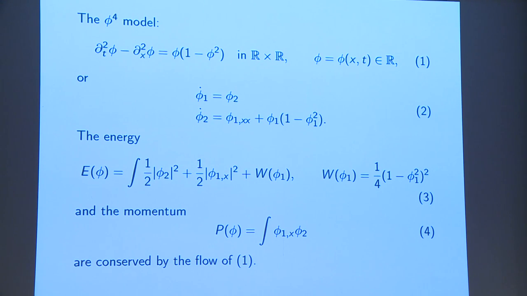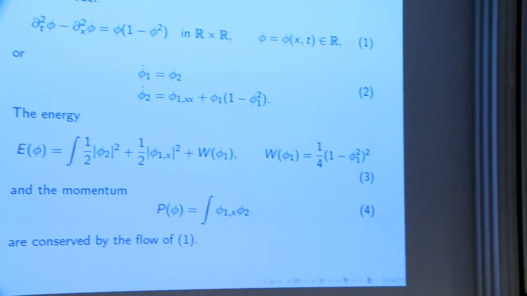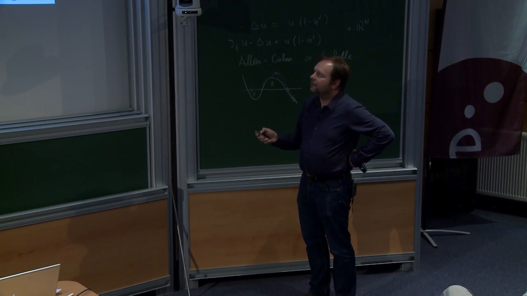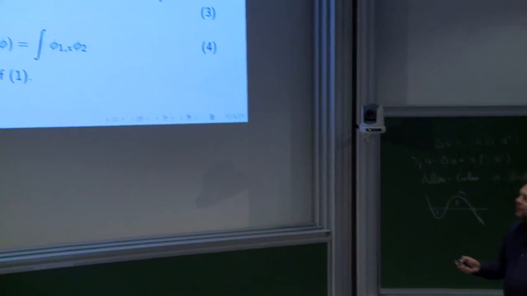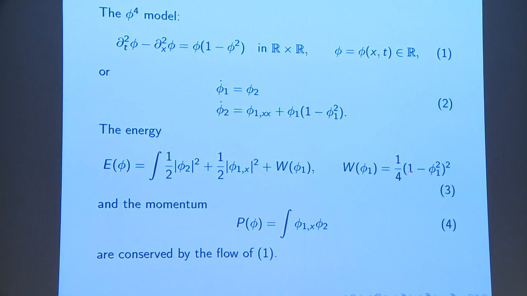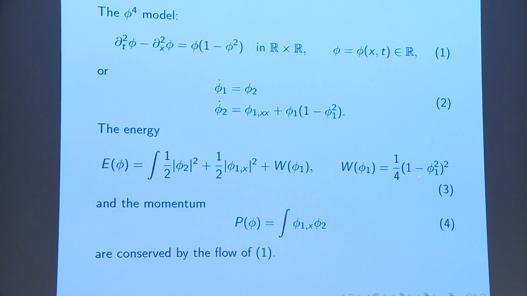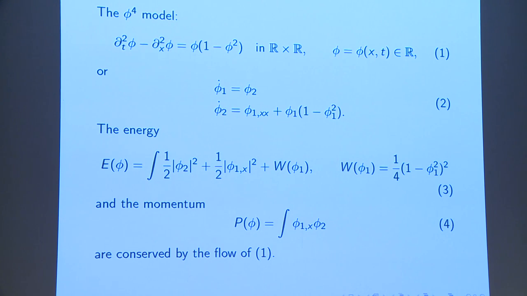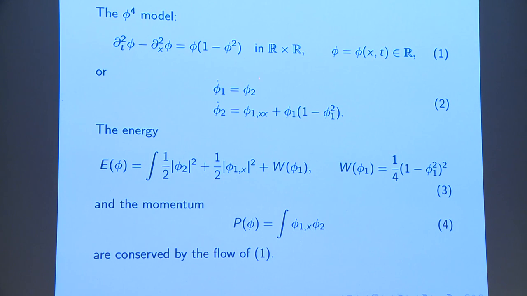In fact, I don't come from this culture, so I learned about this problem from a paper written by Witten, in which he mentions, among other models, this model, and argues that there is a deep reason why this potential W should be of this form: a fourth order polynomial, and not something else. There are deep physical reasons for this. Another context in which this model appears a lot is if you open a book on quantum field theory. Typically the first chapter is devoted to the phi-4 model and the Klein-Gordon equation.